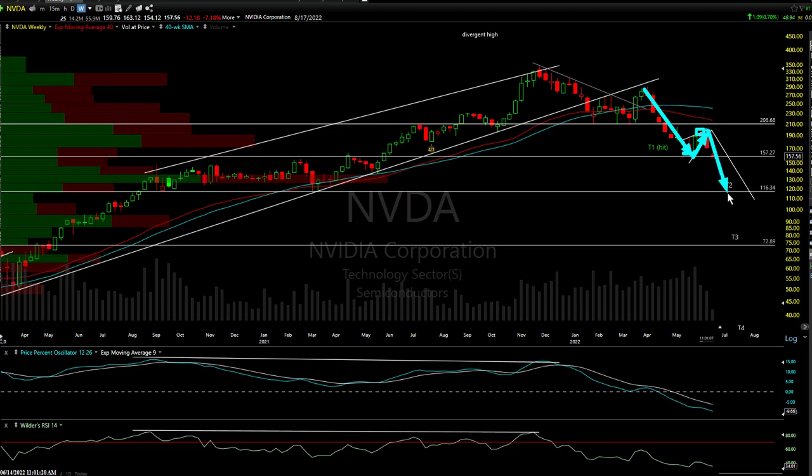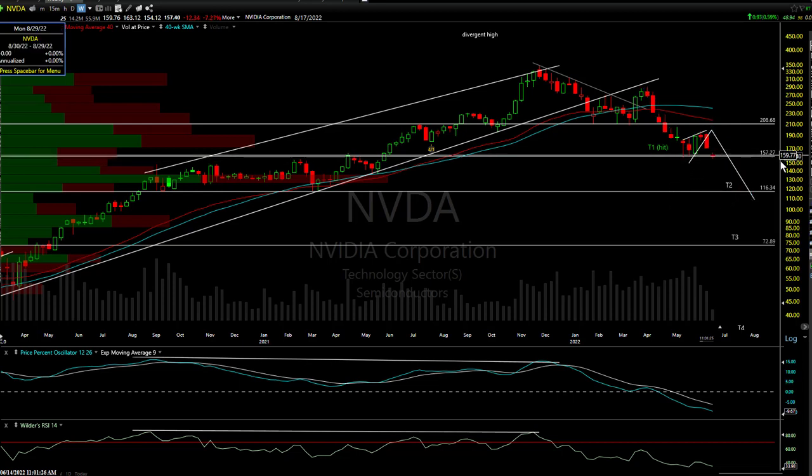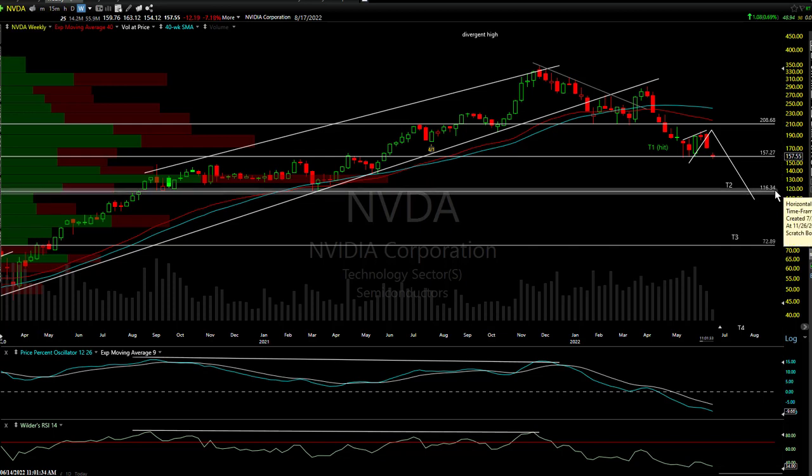next one. So this opens a door, and the bear flag measures roughly to my next target, and that is about 26, 27%, which jives with what I've just said on the 20% or so on most of the big FAANGs. NVIDIA is not one of the FAANGs, but it's up there. It's one of the bigger companies in the Nasdaq 100, but it's a semiconductor stock. There's more juice in the semis. If you get a correction on the Nasdaq 100, you're probably going to do better shorting the semiconductor stocks. Just like in a bull market, they tend to go up more. Likewise, when I said on the energy sector, short XES, you're going to get more bang for your buck than shorting XLE.